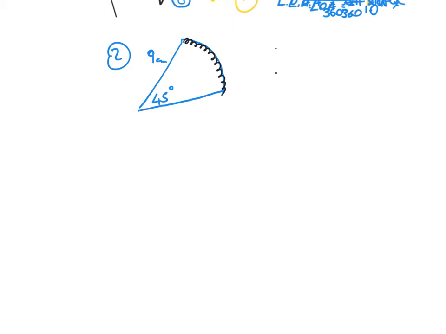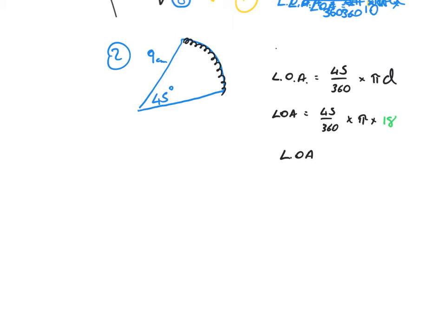So remember that the circumference of the circle is given by pi times d, but we only want to find the slice of 45 out of the full circle, 360, times that diameter. So the formula this time is given by length of arc equals 45 over 360 times pi times d. Okay, so 45 out of 360 multiplied by pi multiplied by the diameter. Well, we can see that the radius is given by 9 centimetres, therefore the diameter of the circle would be 18.